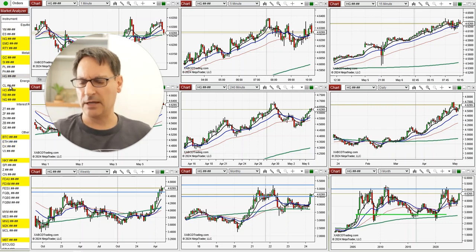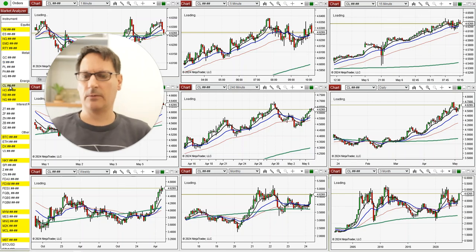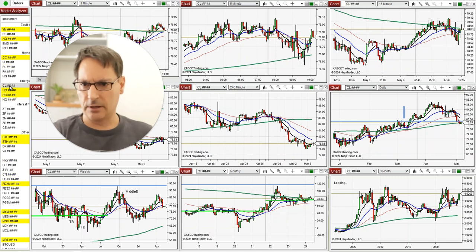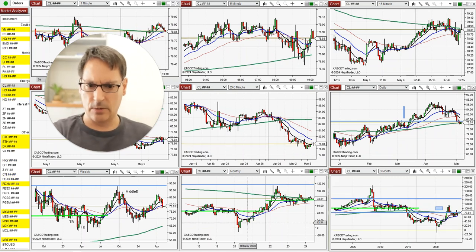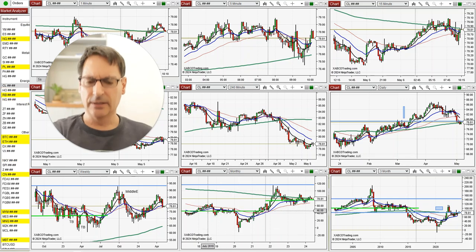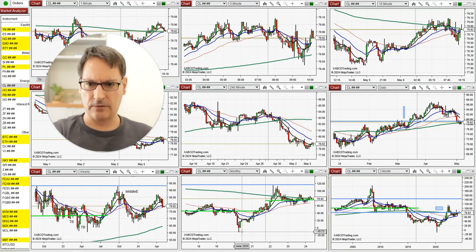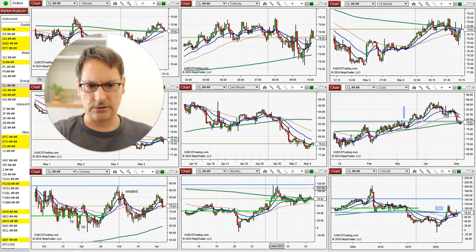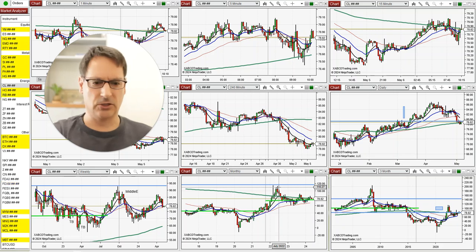Let's have a look at the energies. The energies had a good run already. That was right after the Corona crisis low, March 2020, right here. So you might remember crude dropped. It was in the news. It actually didn't go negative on the most active contract. It went to $7.40 the barrel. That's just back adjusted charts. But anyway, from $7 to above 100, that's a huge increase, right?